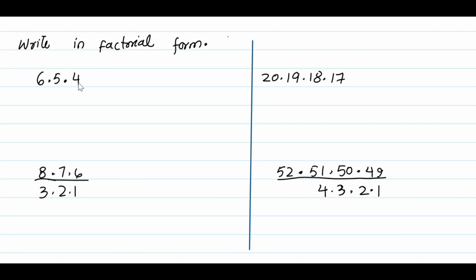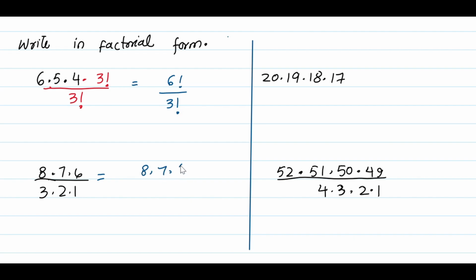Now there are some terms which we need to write in factorial form. For this, we look at the last term, and then what is the next term. We write the factorial of this, and to do so we multiply and divide by this factorial. This completes as 6 factorial divided by 3 factorial, which is your answer.